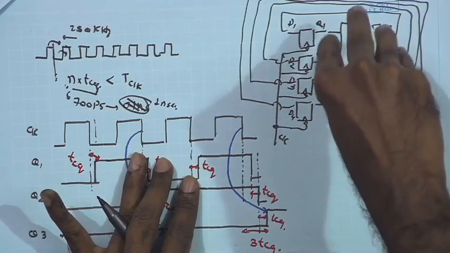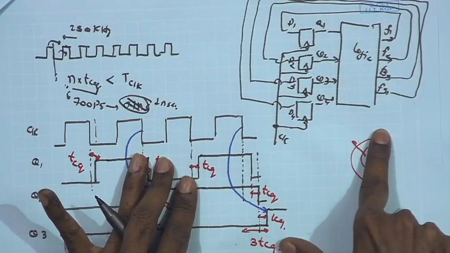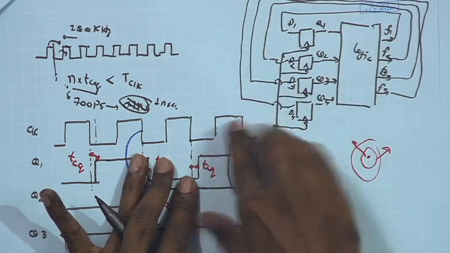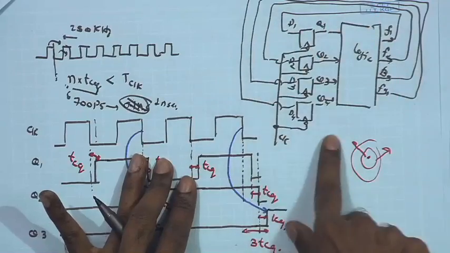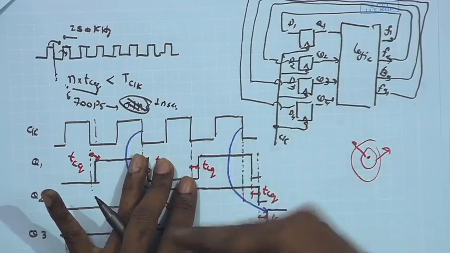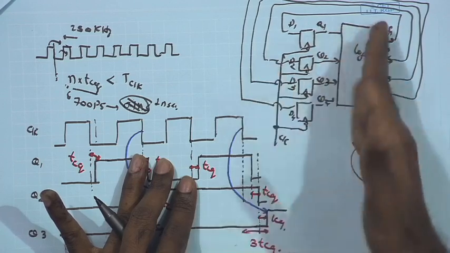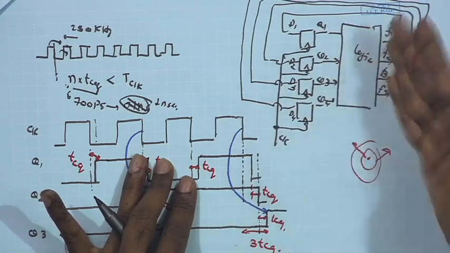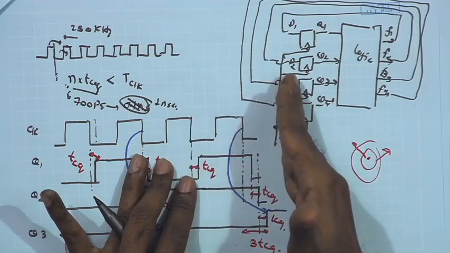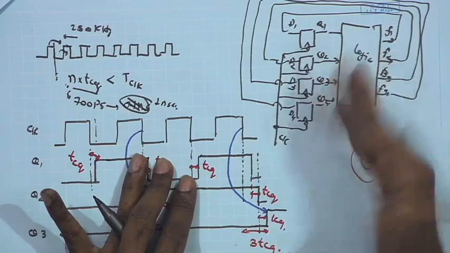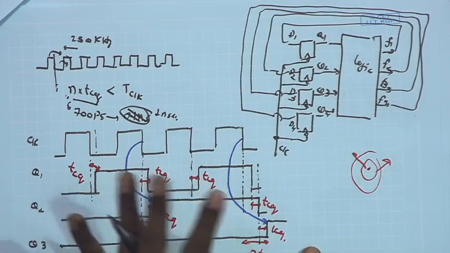So, this is the combinational logic which is implementing the functions F1, F2, F3, F4, generating the D inputs for the flip flops, and this is a sequential element which is latching that D input and generating the next state. So, this is the sequential element which stores the state or latches the state and gives the input to the logic block. The logic block once again produces the F1, F2, F3, F4, the next state D inputs which should be going to the flip flop, and again at the next negative edge of the clock these D inputs will be latched by the flip flop to generate the Q1, Q2, Q3, Q4 outputs.